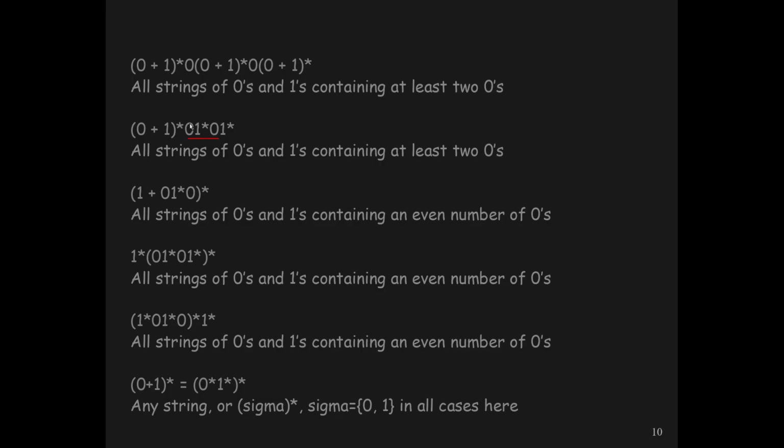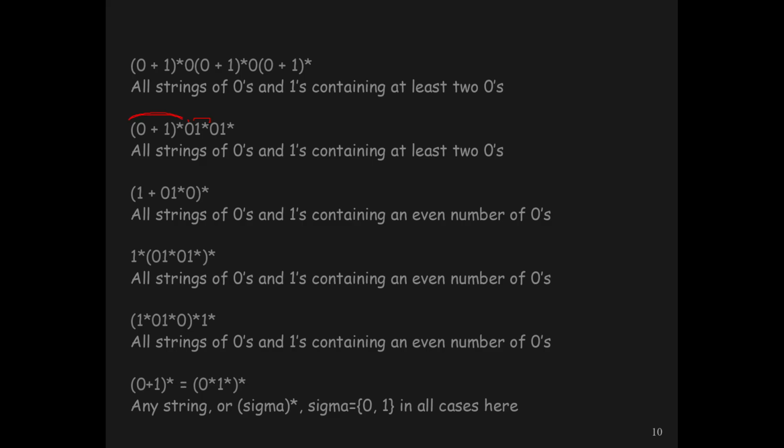So this is the second last zero and this is the last zero. Now, if the part between them had any zeros, then this is no longer the second last zero, right? So yeah, that's the cool thing about this regular expression. And it specifies, hey, these are the last two zeros. So in between them, there cannot be a zero. However, what's before that, you can have anything you like, okay?